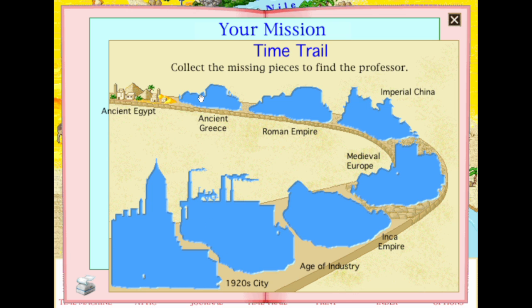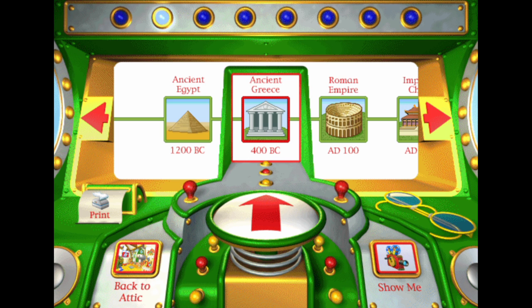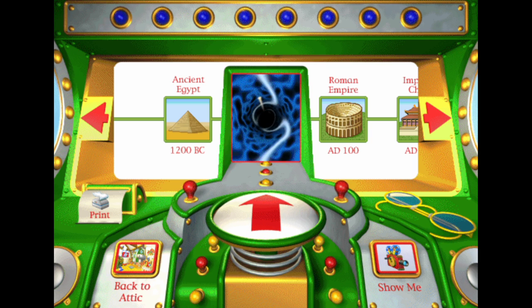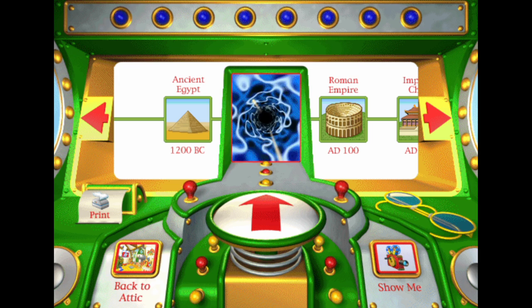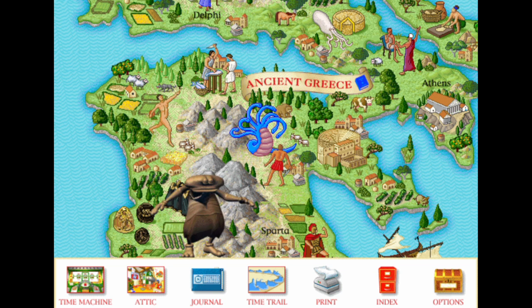Time trail. Take a journey to ancient Greece to find this piece of time trail. So here we are in ancient Greece, 400 BC. You've achieved an Olympic feat getting here so fast. But can you beat this?